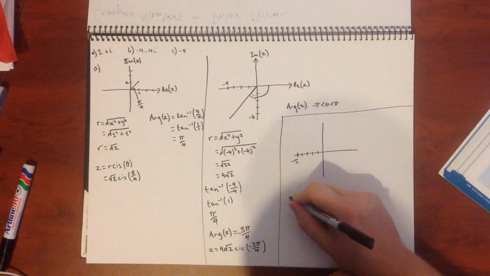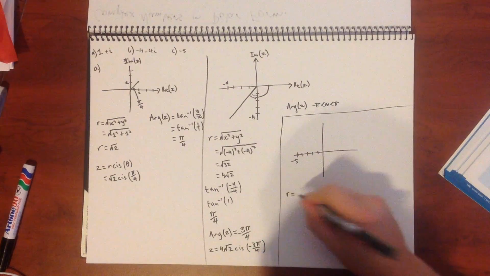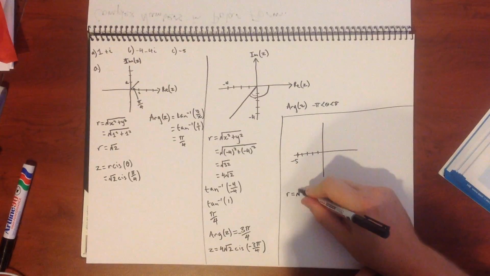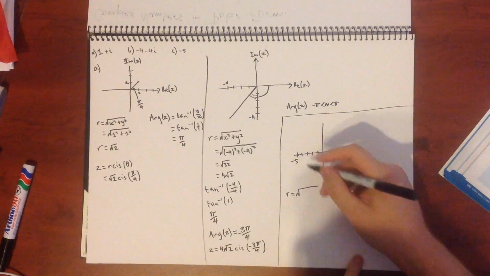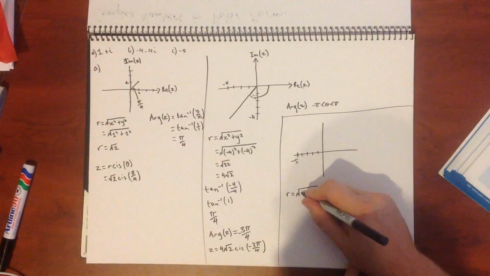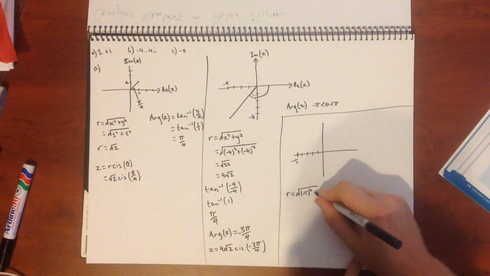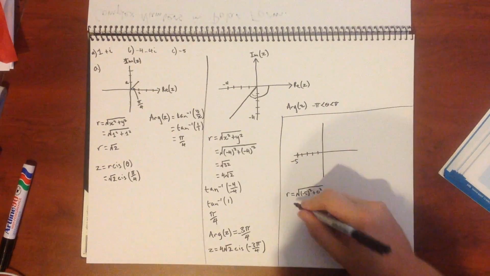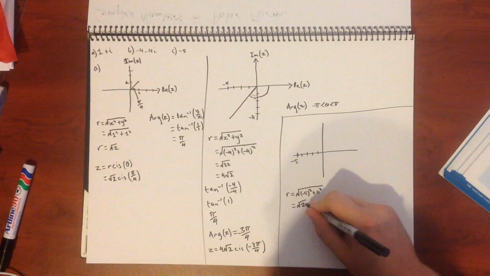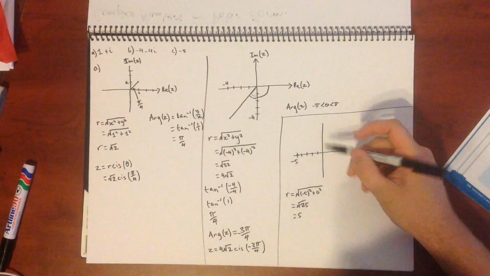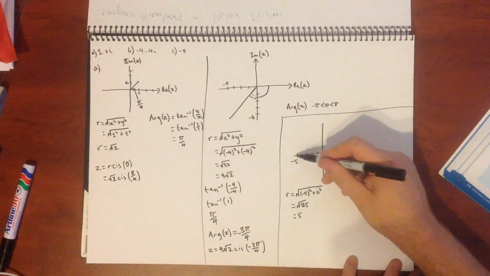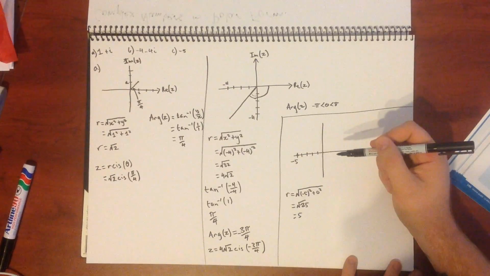So for our r value, okay, we'll do it the long way, but it should be pretty obvious where our r value is going to be, because we're x squared plus y squared, so we're -5 squared plus 0 squared. Okay, so it's the square root of 25, or it's just 5. Because remember, it's just the distance from the origin to our point, so we can clearly see that's 5.